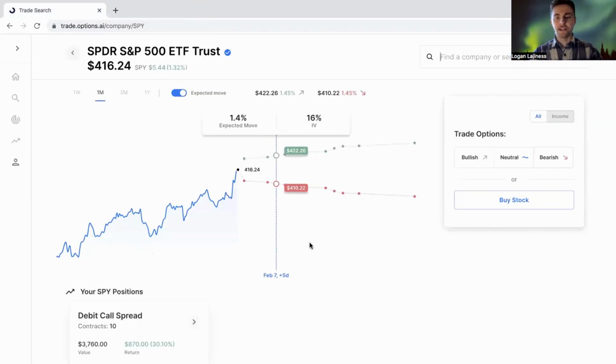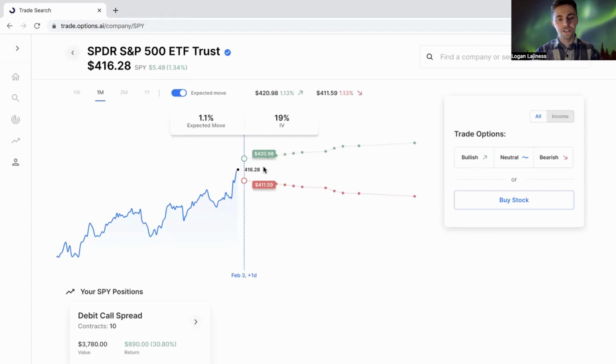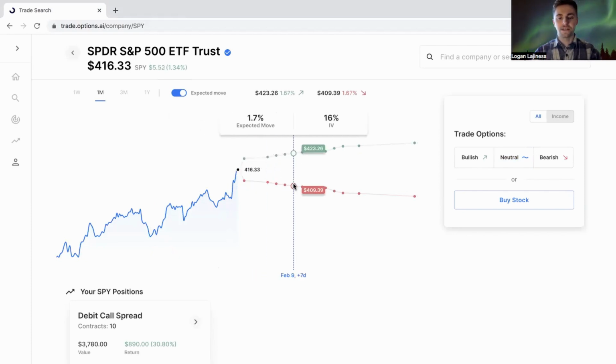But if we go to SPY, right, I have this debit call spread. Let's say now that the market's up 1.32%. If you wanted to get bearish because you say, wow, the market's just moved, right? Like on January 19th, we were 387, and we're February 2nd today. So if you're like, this move's gone up too much, they show you what's expected for the next few days, right? 7 days out.